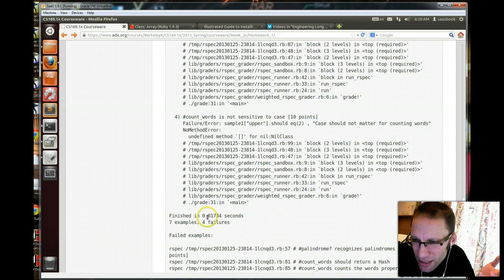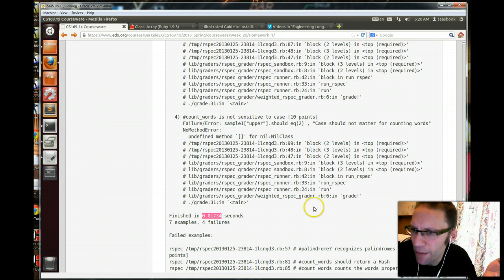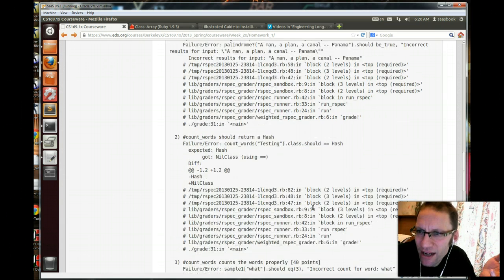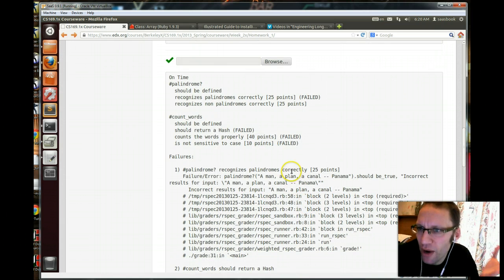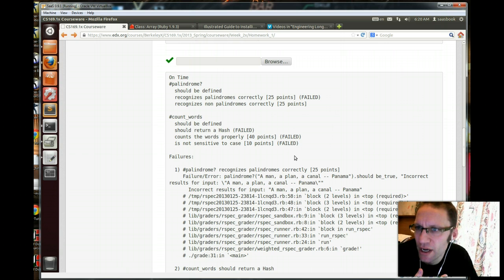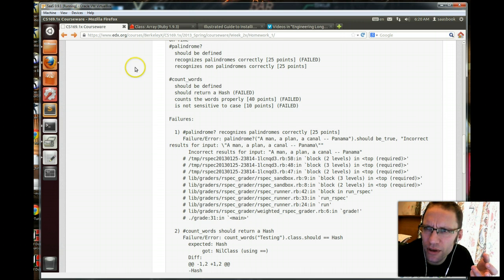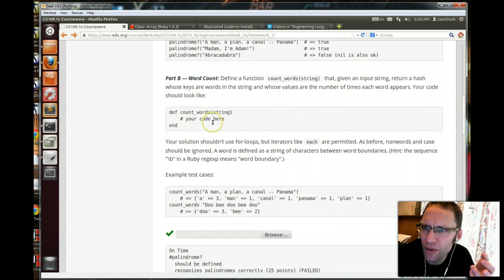Now how long did it take? I think it tells you that the autograder didn't take that long to run, but the time that it took to come back to me, going all through the internet clouds and whatever, was a bit slow. This is the kind of thing that you might well see if you just uploaded a blank file, or the various parts of it were not implemented correctly. So you can actually see here that they're running test cases. Oh yeah, we can see the test case.